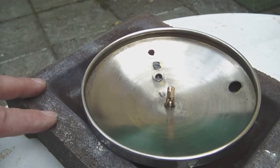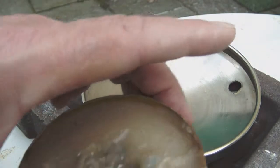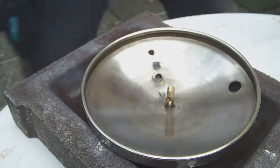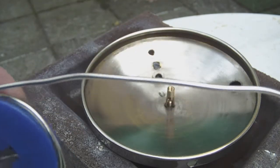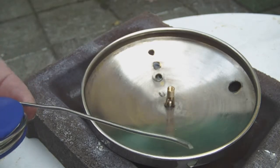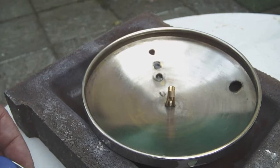So what I'm going to do now is I'm going to preheat the piece you see here, and then I'm going to smear a little bit of solder paste to it to prepare it for soldering. Once the piece is hot enough, I'm going to use a special solder which contains tin and silver, so no lead. Okay, so I think it should work out fine if I preheat the piece sufficiently. So let's start by doing that.